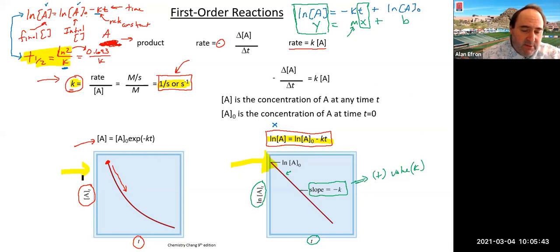This one is as well, but we will actually see the graph on the left again a little bit later. But definitely the one on the right is usually the graph that most people associate with a first order graph. But really the one on the left still is a first order graph, so you should be aware of it. But the difference again between these two graphs is the one on the left is not a linear relationship. The one on the right is a linear relationship. So that's an important distinction between those two. Any questions on that there?